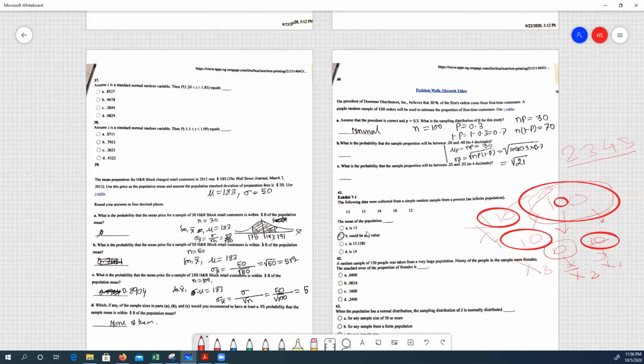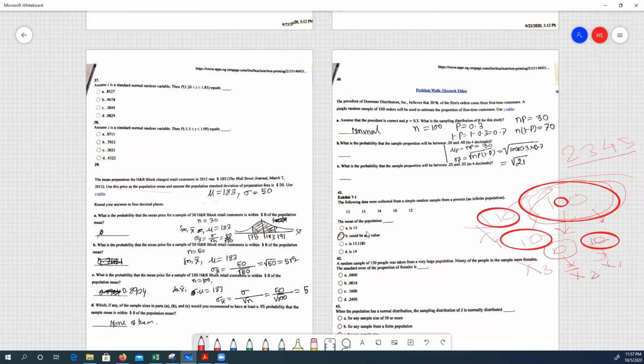Okay, so now if our original population is a normal distribution, if we know this distribution, then for sure the sampling distribution will also be a normal distribution. But if we do not know the distribution of the population, then we do not know what the distribution of the sampling distribution will be. But if the sample size is large enough, then regardless of the distribution of the population, the sampling distribution will be normal.